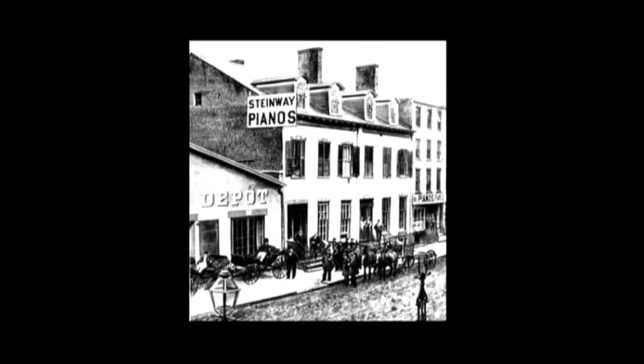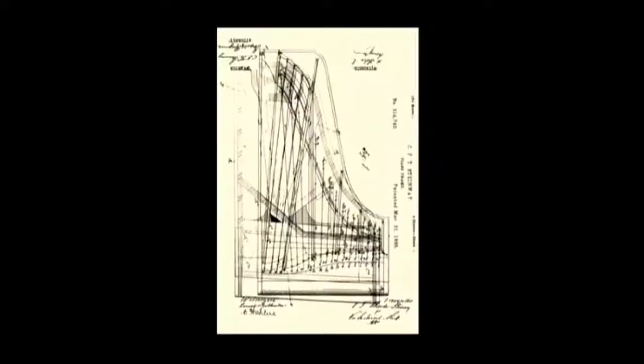And piano manufacturers were scrambling to make bigger and bigger pianos for the bigger and bigger concert halls that were going up. For the Steinways, the race ended with the biggest piano they'd ever made, the direct predecessor of the piano we left in the rim conditioning room back there. The basic design came along in the 1880s. That's the diagram for a patent on it.